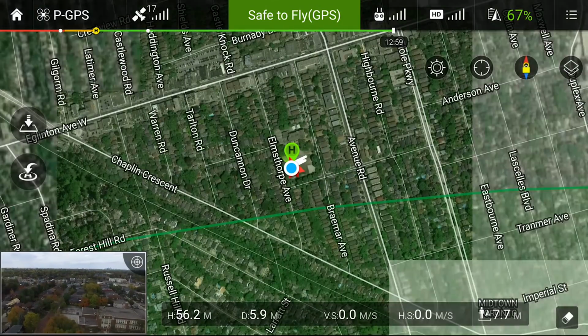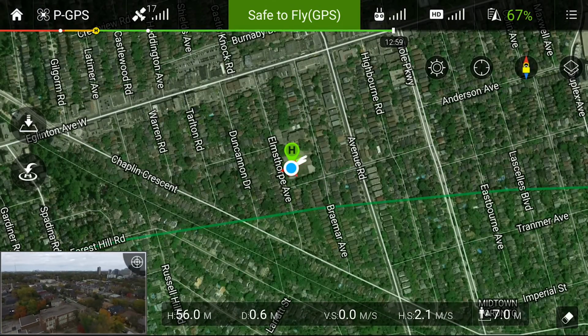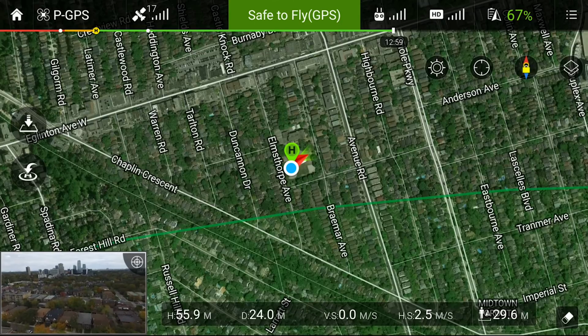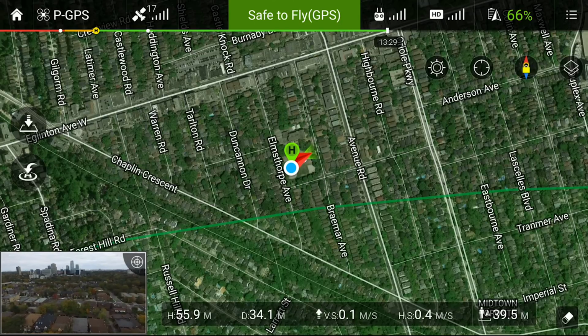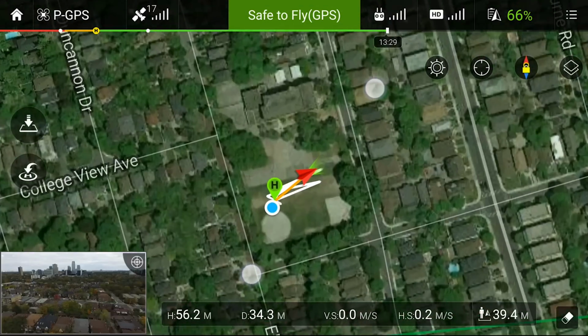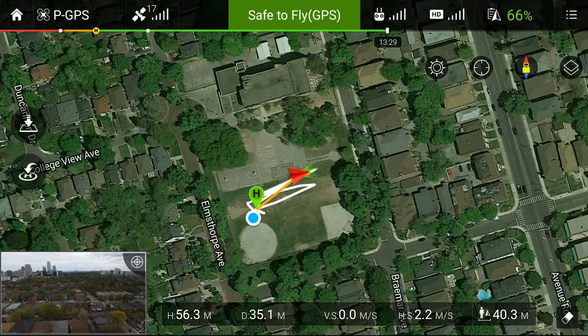I'm going to bring up the map mode right here. The map basically, you can see the camera also in the bottom left. The map's normally there, but it's switched around. You can see exactly the lines that you've been flying in. I'm going to zoom in just a sec to show you the lines in more detail. See right here, you can see the lines that you've actually flown, and the orange line signifies the direction that you have to go back to yourself.